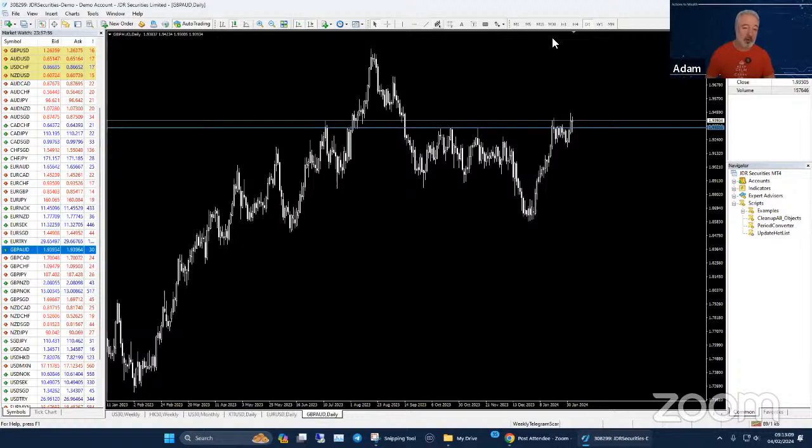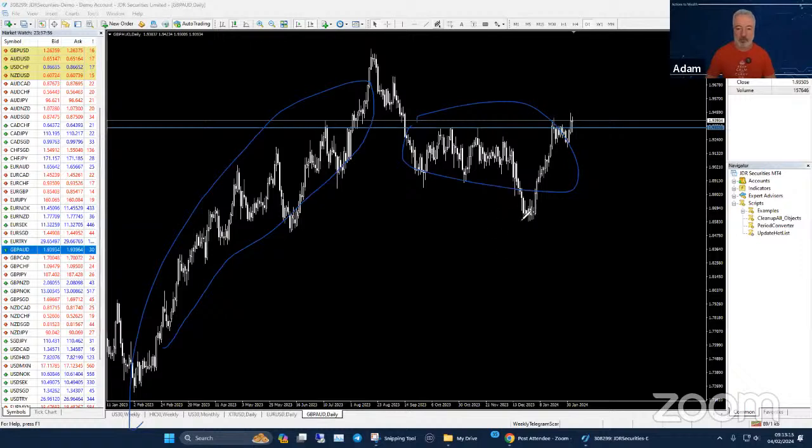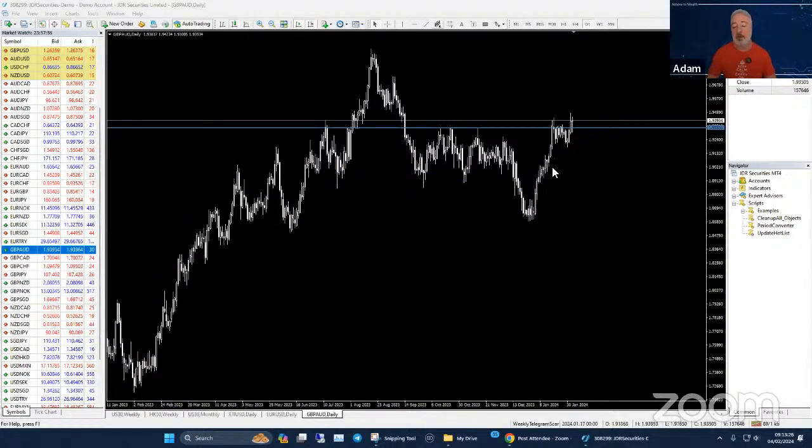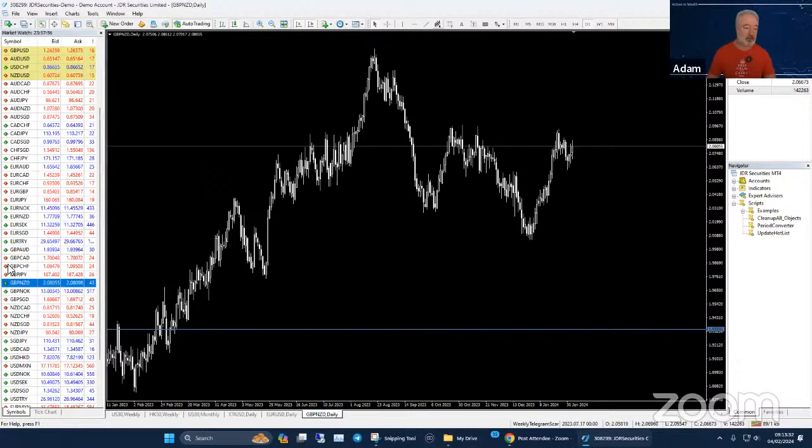But overall, what I want to point out to you here is that you've had really good trends over here. We didn't really have a trend here, but we might, this is looking good. So we might actually have some good trends on those pairs. The Aussie and Kiwi pairs, we're looking a little bit weaker. So if the pound's not going anywhere, then that could mean that we see it climbing against the Aussie and the Kiwi. So here, for example, pound Kiwi should also be climbing up a little bit there.